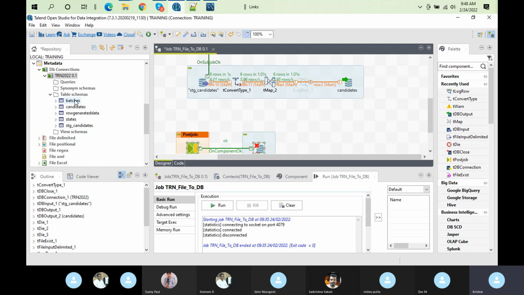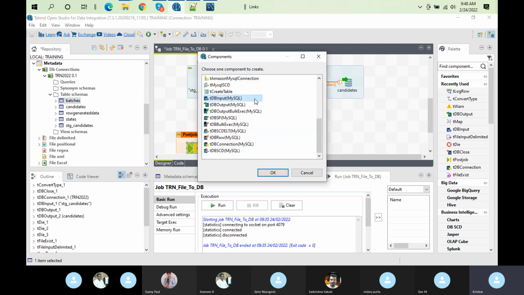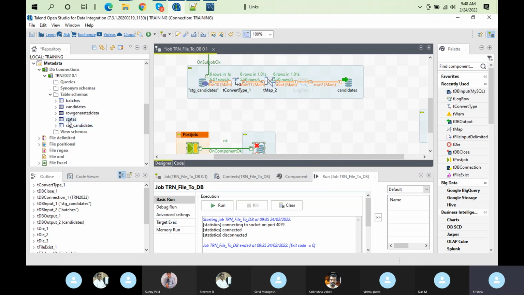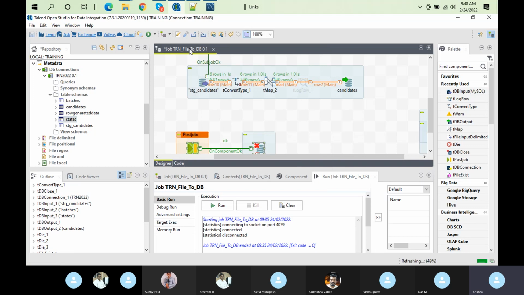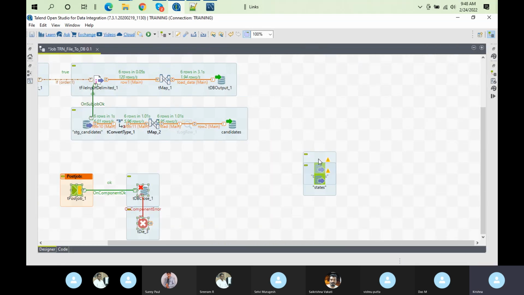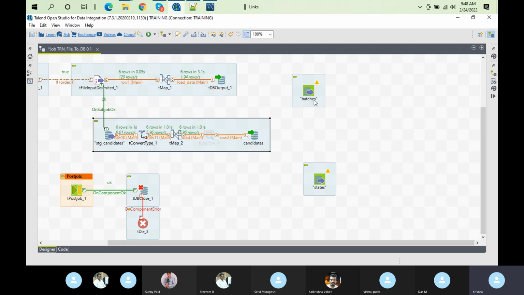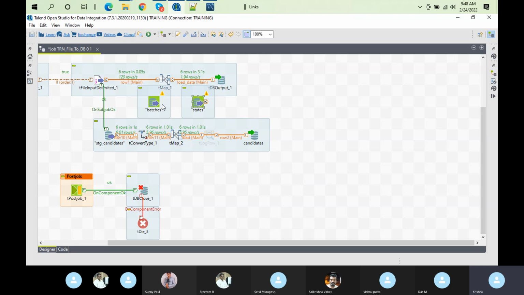Okay, so I'm going to select this table. It is a lookup, so we have to select an input, and states also we have to select as an input. So two tables we are going to join with our source table. So staging we have loaded. So we can do it as staging itself, or we can do it as staging to target. So always staging, I told you, it's going to have what we have in a source. It's going to be raw data. So we have to apply these joins or any transformation, anything stays to target.